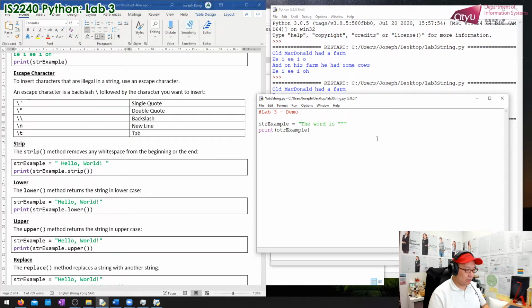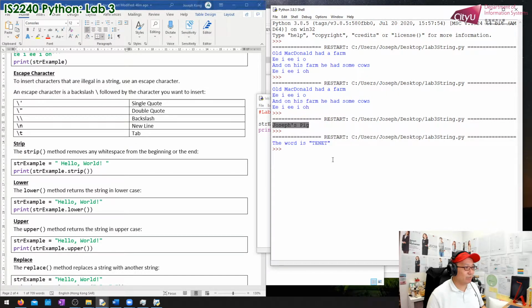Now, of course, if you type it this way, Python will not recognize this character if you would like to display two double quotes in a string. So here you need to also add a backslash to indicate that this one and this one are special characters. So let me run it and then give you a preview. So this character and this character.